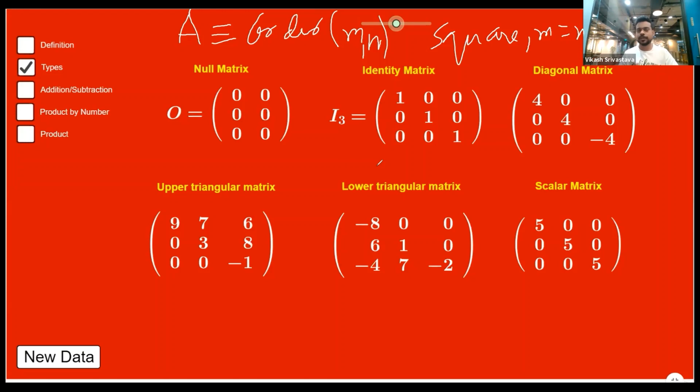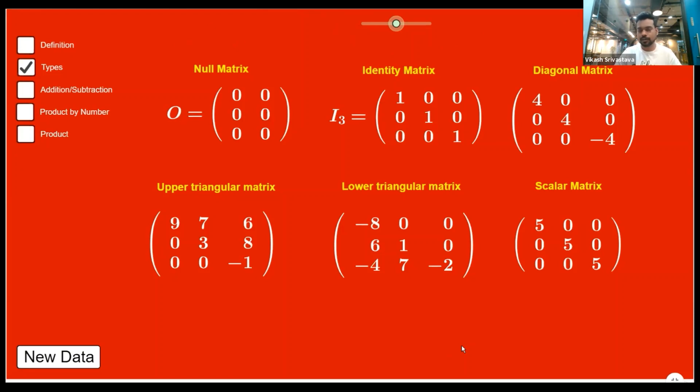Okay, so this is the basic definition, and we'll be using the concept of square matrices because there are a lot of other important concepts in linear algebra, in fact matrix algebra, which only apply to square matrices, right? So that's why I thought you should have this particular idea if you don't know about it beforehand.